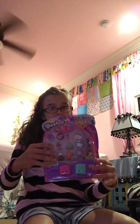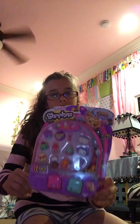Still sick today. Anyways, my nanny Tiffany, thank you very much, picked me up a season 5 Shopkins pack. Season 5 just came out. If you haven't heard, you can get them at Target or Walmart, any of those stores. Except the gas station. Can't get them at the gas station. So let's go ahead and open them up, and then they will go into my lovely whole basket of shopping.